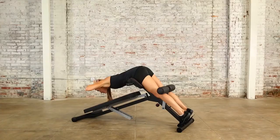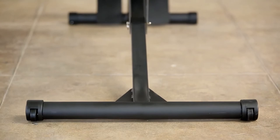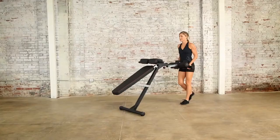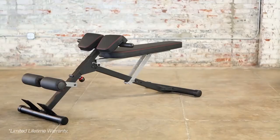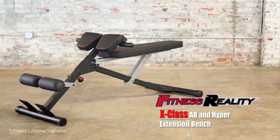Target lower back muscles with incredible back extensions and forward lower back stretching with the bench in flat and decline positions. The bench also comes with transportation wheels so you can relocate the bench easily. So train hard and get the ultimate results you want with Fitness Reality X-Class Light Commercial Multi-Workout Abdominal and Hyper Back Extension Bench.